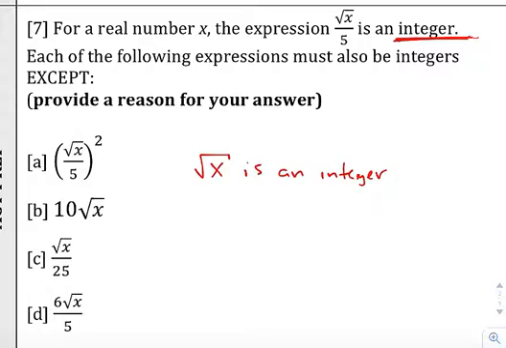And the reason being, if I want to take a number and divide it and end up with a whole number, I can't start with a fraction. If I take a fraction and divide it, or a decimal and divide it, I'll end up with a fraction or a decimal. If I want to end up with an integer, a positive or negative whole number, that means this has to be an integer as well. And moreover, it's got to be positive. Okay. Now this also tells one other piece of information. The square root of x must be divisible by 0.